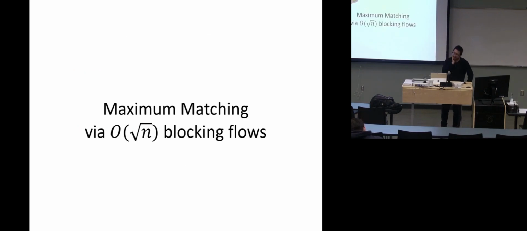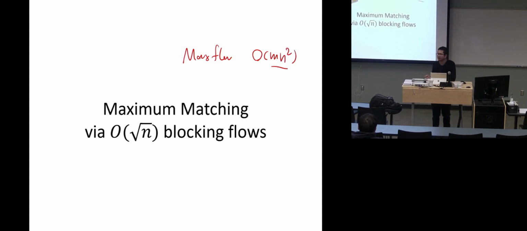But before that, I want to tell you a bit about maximum matching. So we saw in the previous class that to solve maximum matching, you can just solve it using one MaxFlow call, right? But one MaxFlow takes, at least what we learned in class, O(mn^2). That's Dinic's algorithm.